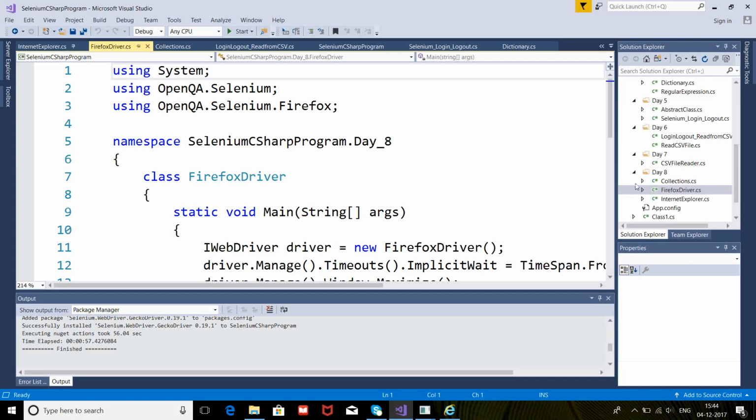So Firefox took care of these guidelines and went ahead and made changes in their browser, because of which Selenium is no longer compatible with this browser directly. It has to go through something called a Gecko driver. Gecko is an engine based on which a lot of Firefox or Mozilla software is released. So we use the Gecko driver client on our system so that through it we can invoke the Firefox browser and work on it. That's why for Firefox we require the Gecko driver.